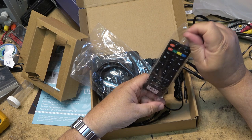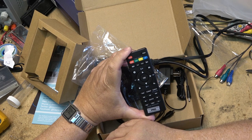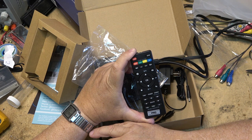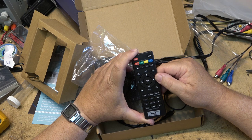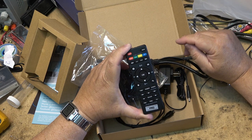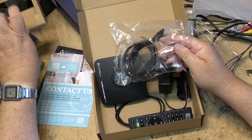We're going to record non-copyrighted material — we don't want the YouTube police clamping down on us — so I'll record my own content or TV commercials that aren't copyrighted. I'm going to record in HD and punch some files in to see whether I can import them into my editing software. Let's check the specifications for how it records.